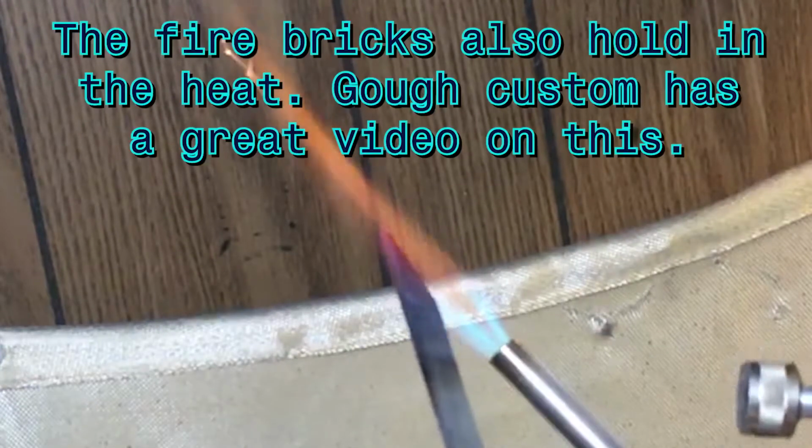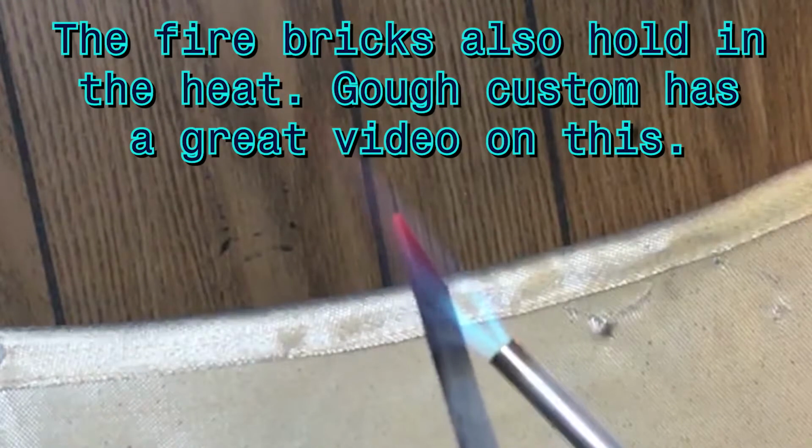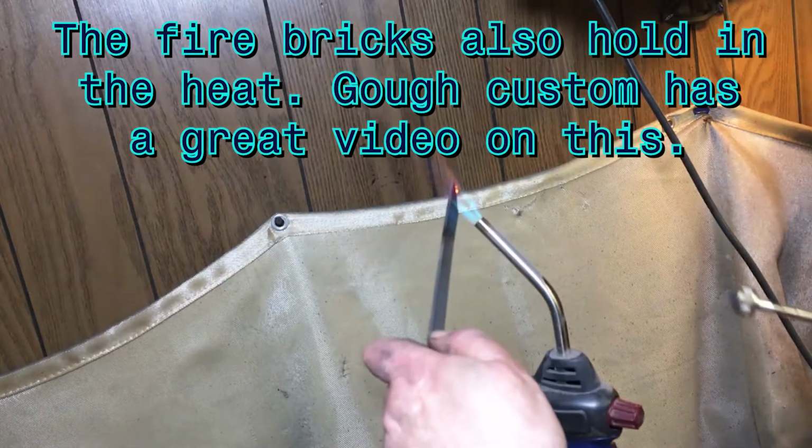You want to be careful because where it's the thinnest is going to get the hottest, so you want to move it back and forth. Try to get as much in the flame. That's why a lot of people will put fire bricks and put like two of these in there so they can get more concentrated heat, or they'll build burners. See, that's still magnetic.